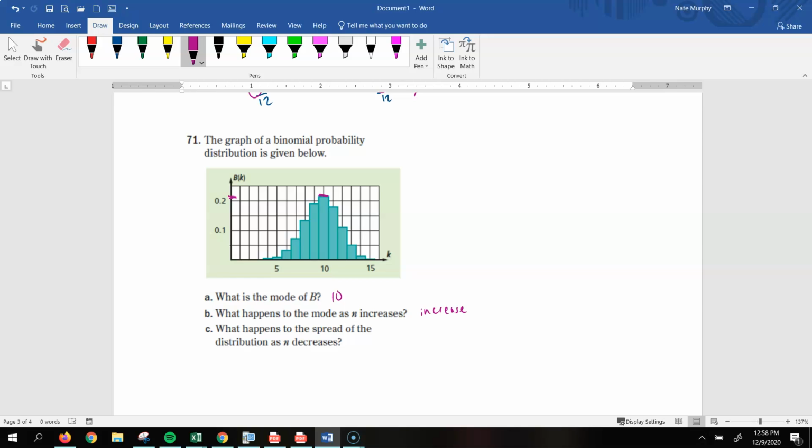A question like that, maybe instead of having you describe it, I might have a bunch of choices, like a multiple choice question, and you'd have to select the one where the number of terms would be the least based on the shape of the graphs. So that's how you would do number 71.